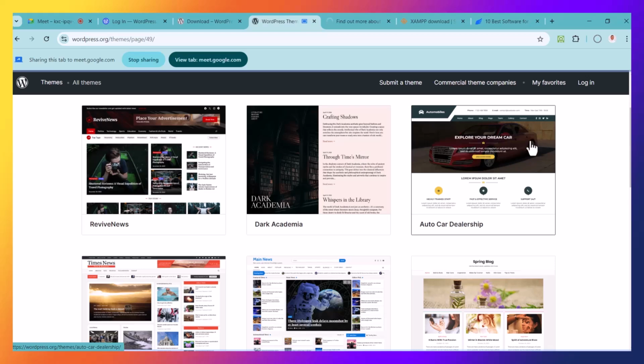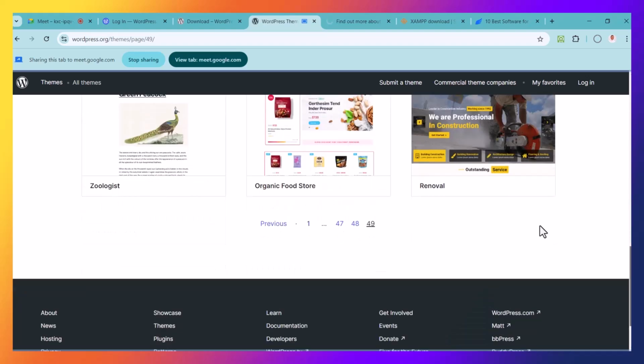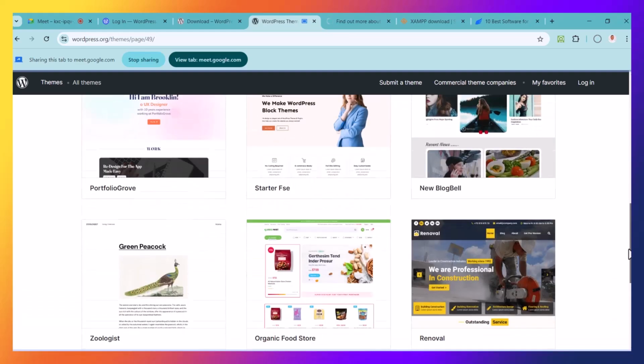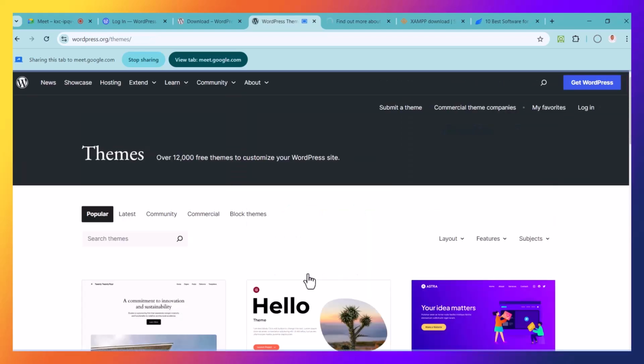If the website you want to build is for sales of vehicles, this is perfect. You download it and customize it. This blog too. Well, this is looking like a corporate website. Different websites for different purposes, but these themes are just the ones that we have on WordPress.org. It doesn't mean that is all. There are still different independent tech companies and independent design companies that develop different themes. Let me check out one of them.